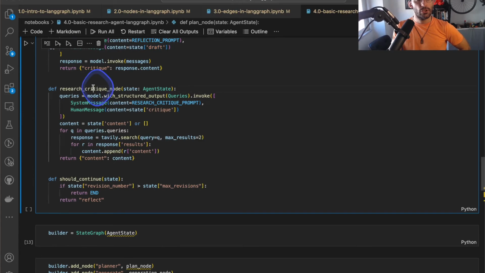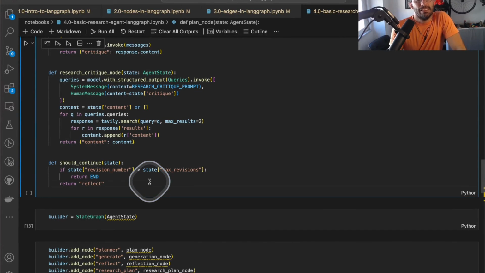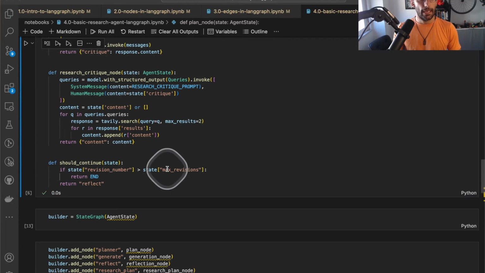And then we have a research critique node that's going to essentially do the research critique, generate queries, look up those queries, and then compile all of that output and send that back. So folks, essentially what we're doing is creating this loop that involves the management of multiple behaviors for research, and then we're returning that.